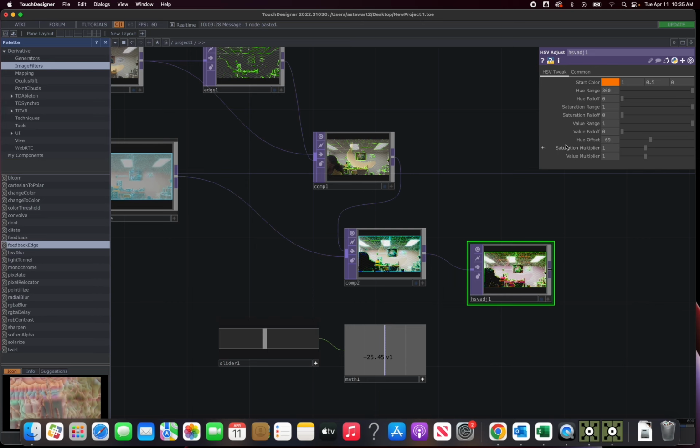So what we're going to do now is hover over the math. We're going to click drag. If I just click, it potentially will select it, but we want to click drag, and drag this up. We can either drop it on the word hue offset, or drop it in this gray box here. When we do that, this little menu pops up, and we want to say export chop. And when we do export chop, you'll already notice the color is slightly different there. Now if I click and drag, I have control in real time of this through something that could be part of an interface at a later step.